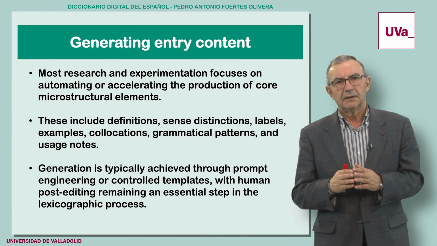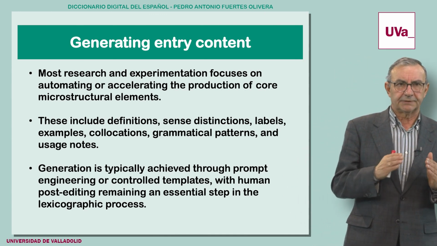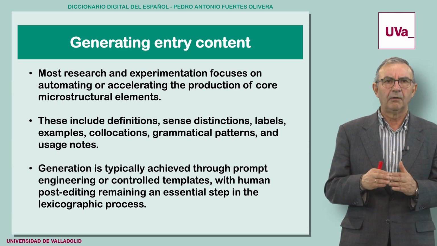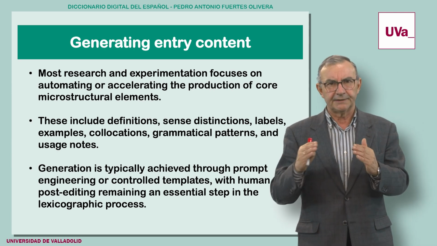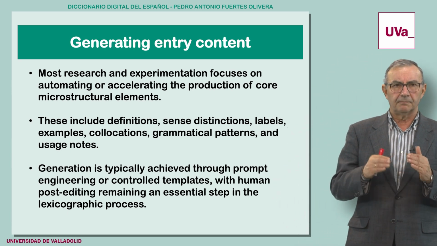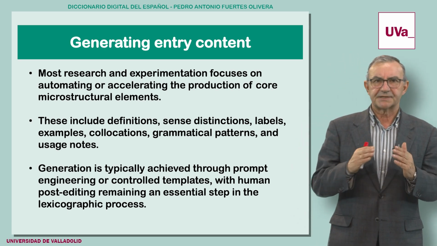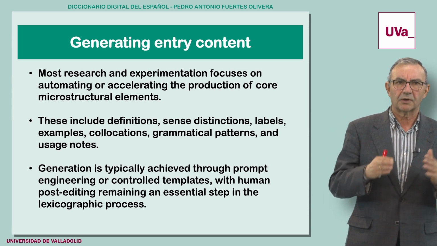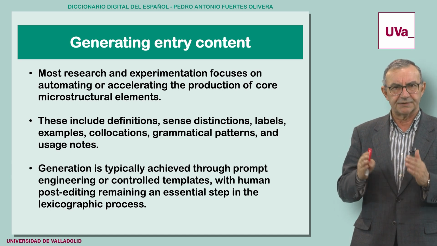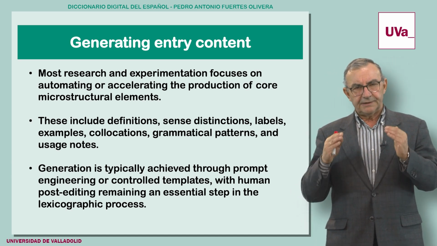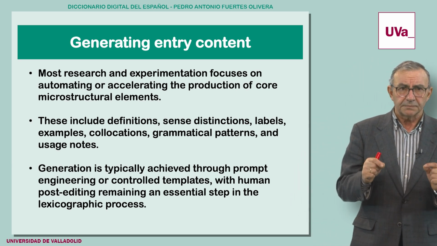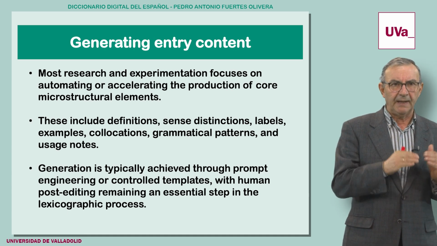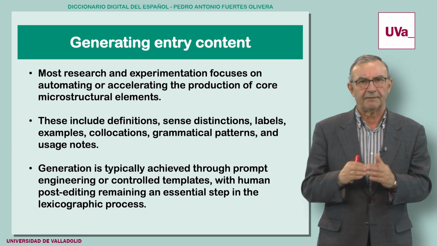1. Generating entry content. Most research and experimentation focuses on automating or accelerating the production of core microstructural elements such as definitions, sense distinctions, labels, examples, collocations, grammatical patterns, and usage notes. Generation is typically achieved through prompt engineering or control templates, with human post-editing remaining an essential step in the lexicographic workflow.